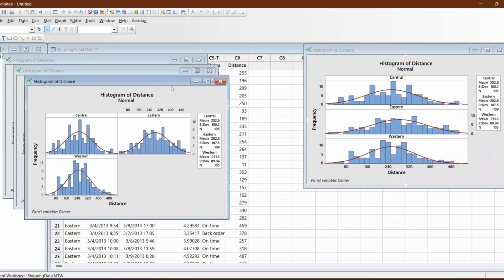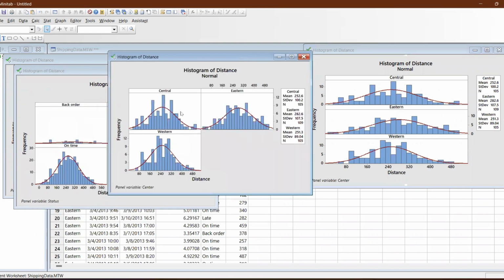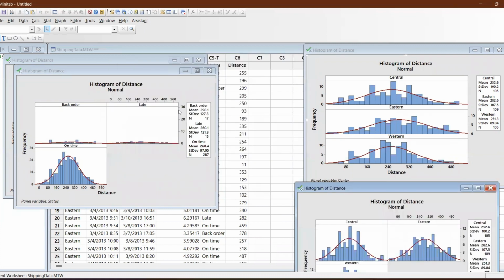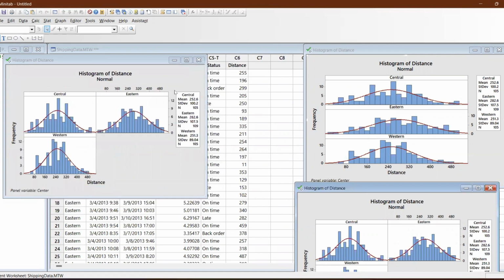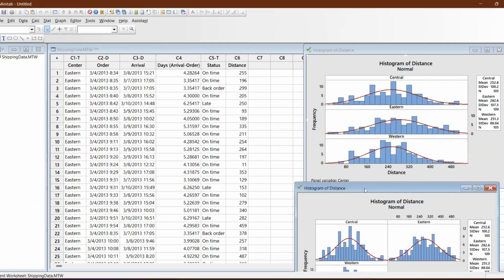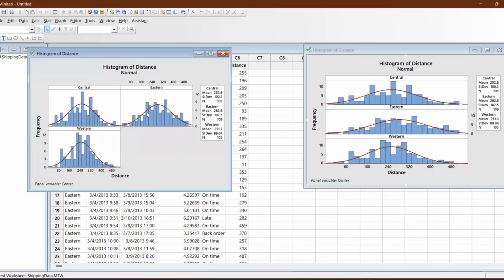The normal one, which has been given, is the natural paneling, just the panel. The same panel, what we have done, we have just done some arrangement. This is one. And now this is by status, back order, late, and on time. We're not going to use that now. And this is also one of the ways to do it, right? This also we already have, right? So that means this is the natural one we have got, right? And now this is everything coming down to one column.